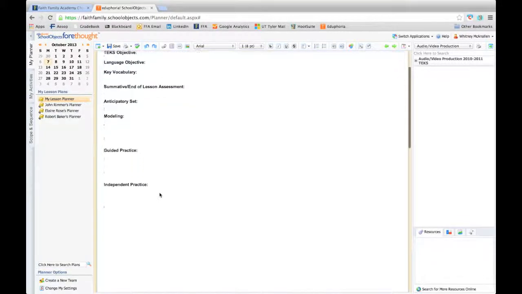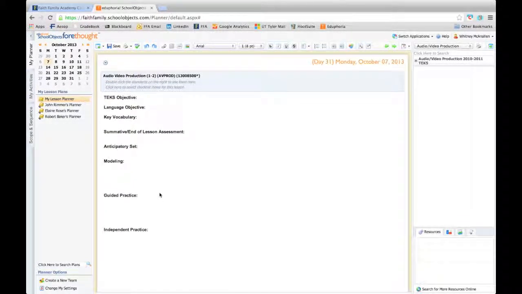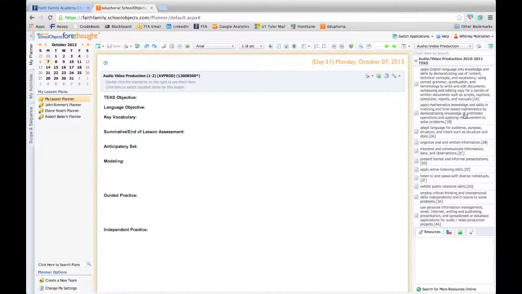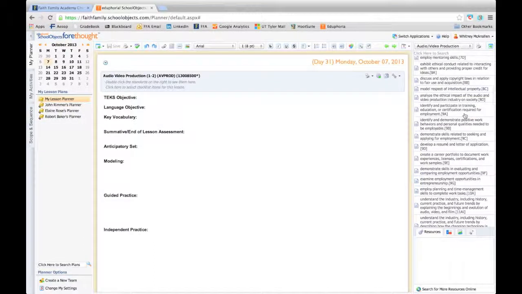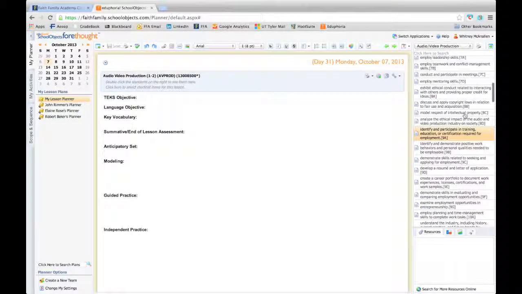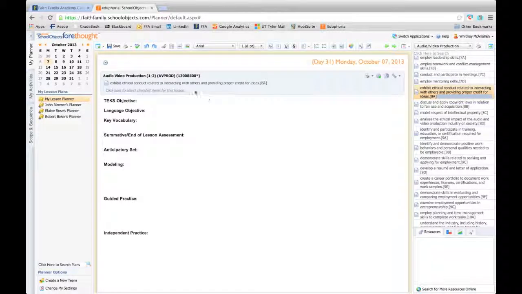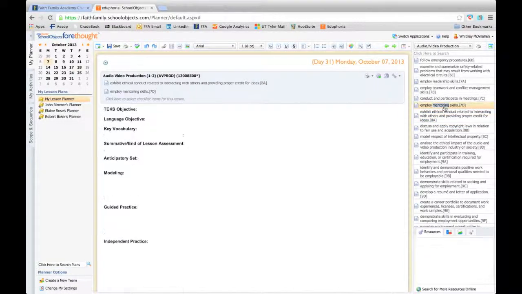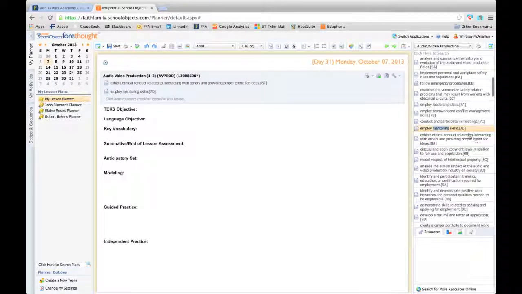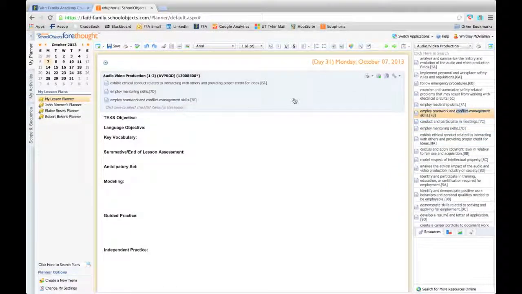Now I've got my new lesson plan template here ready to go. Now notice the bluish gray box at the top where it says Audio Video Production, and I just click on that, and over to the right hand side of the screen I've got all of my standards, my TEKs, and it's a little collapsible plus sign there that will open up, and I can scroll through my TEKs. And if I just want to add one, I can double click it, and it will go ahead and attach itself to my lesson plan over here in the center. You can add as many as you need by just double clicking. So I've added 3 here.